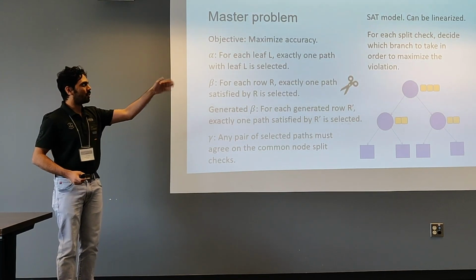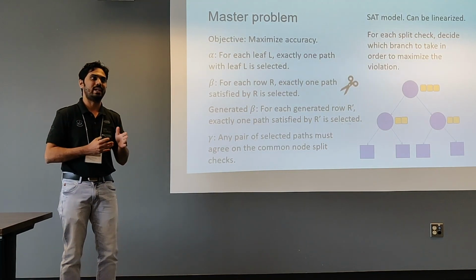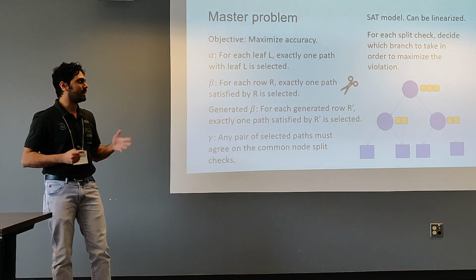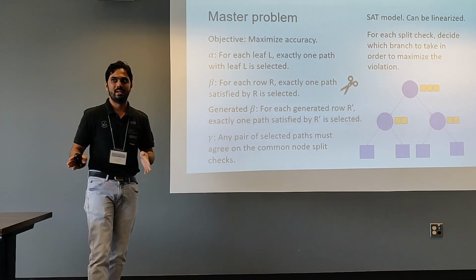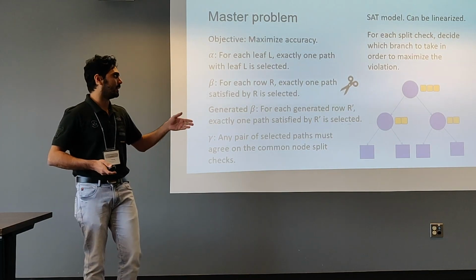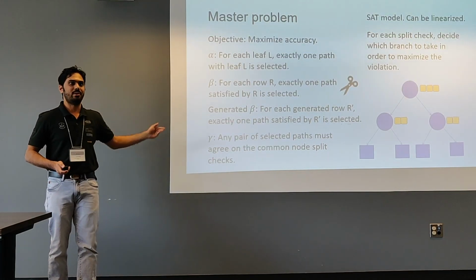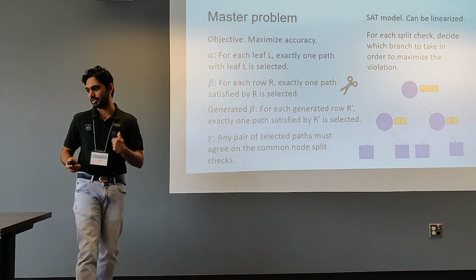I'm not sharing the entire model, but the key idea is that you don't need to generate the entire data point, like values for all the features. You just need to decide what that data point will do on each candidate split check, whether it will go to the left or right, and decide that based on the way you want to maximize the violation of this constraint. So that's one more contribution.